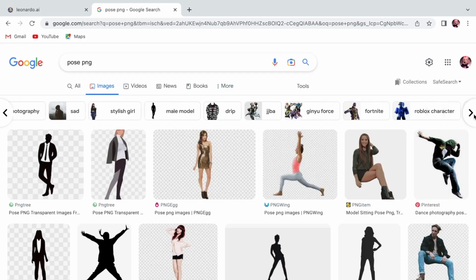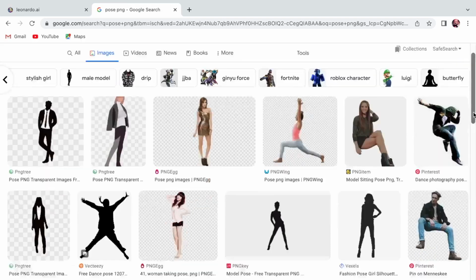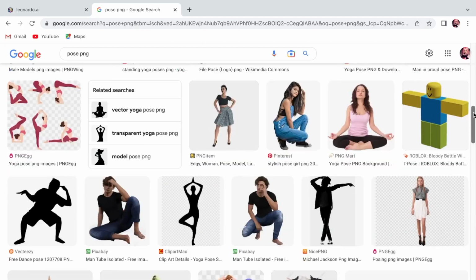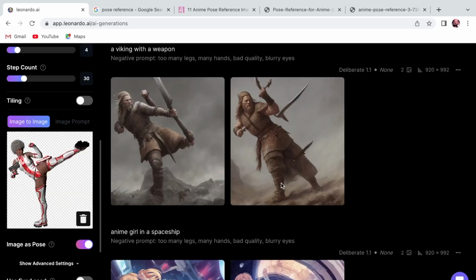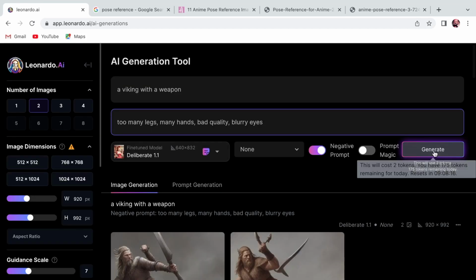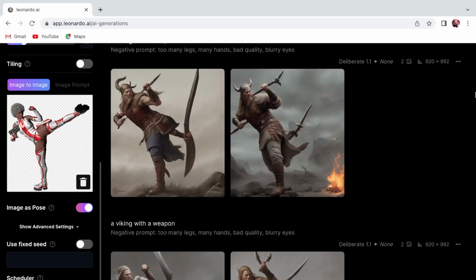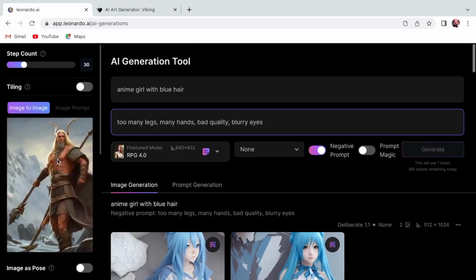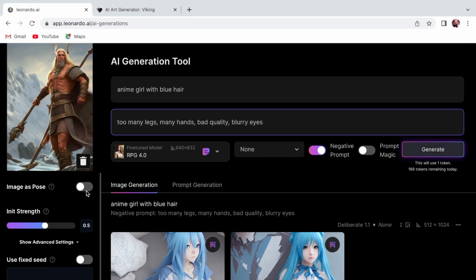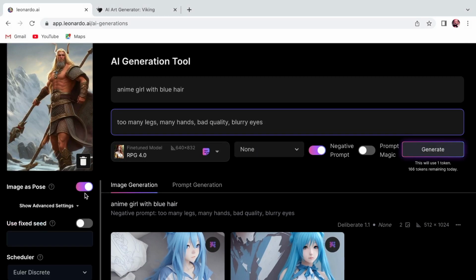You can find a pose for your pictures on Google. I tried a harder pose to see if it can replicate it, but it has some trouble with it. You can play with the guidance scale until you have a good picture. From what I can see, it generates better results when I use pictures of a model with face.